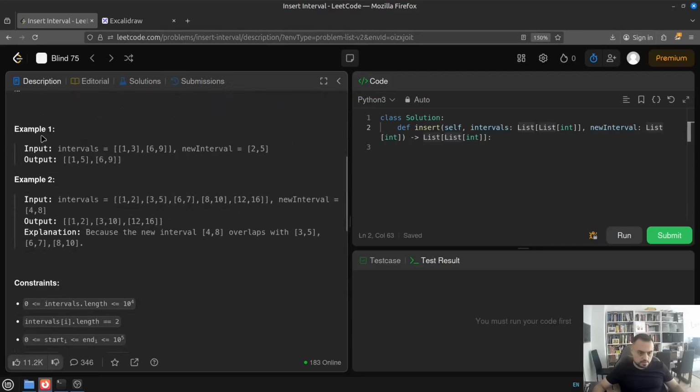And there's the first example. We have two intervals, the first pair goes from 1 to 3, then from 6 to 9, and the new interval that we have to insert goes from 2 to 5. Because we have to insert it, it overlaps with the first one, and they got merged. So it goes from 1 to 5 after the merge was done. And the second interval was non-overlapping, so it's left the way it is in the input.